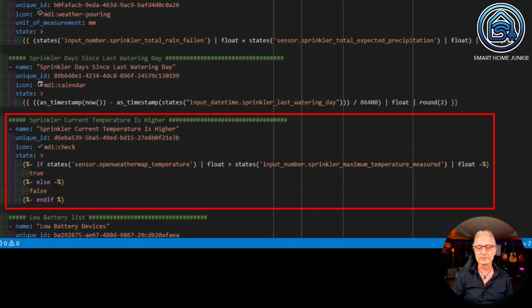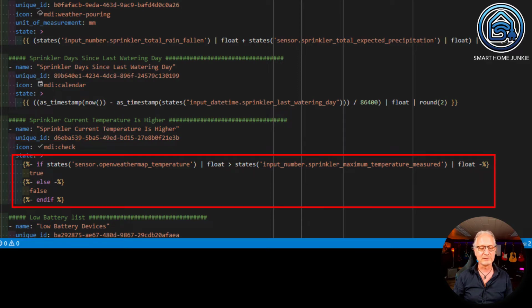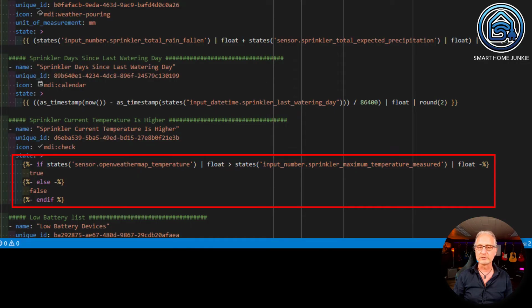Then the sprinkler current temperature is higher. That is also a custom sensor that we are going to use in an automation later. So again, the name, a unique ID, and an icon, MDI check. And what the state is doing, it is an if-else statement. So if the Openweathermap temperature is higher than the value that is in our input number field, which is called sprinkler maximum temperature measured, then return true, else return false.